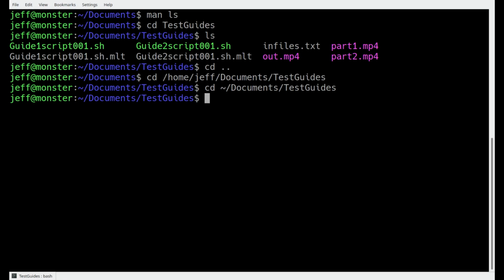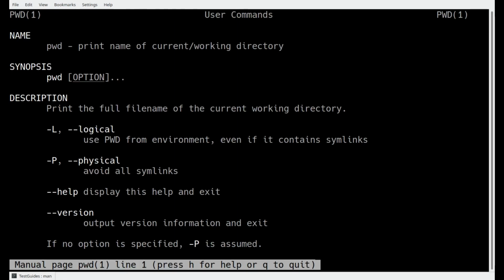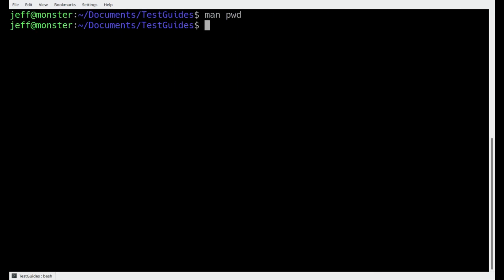I hope that's been useful to you. It gives you a very quick overview. Let's clear the screen. You can do a man on pwd as before, and I think cd might be one of the strange ones that might not have a man page. Let's just try it and find out. I don't think it does from memory. No, it doesn't, because there aren't any options at all. It is just cd and where you want to go.